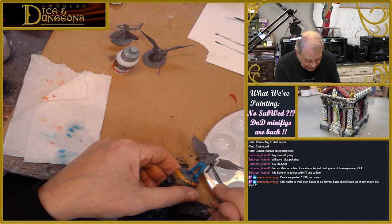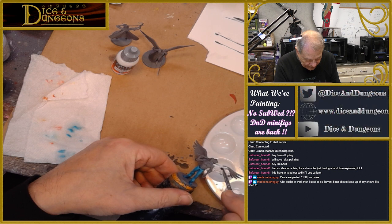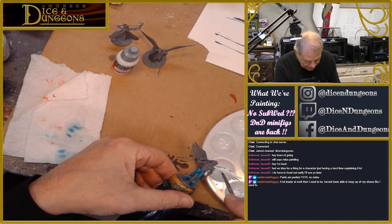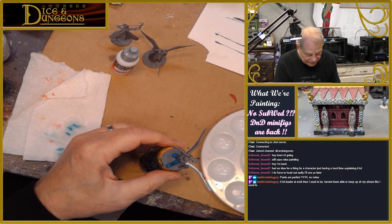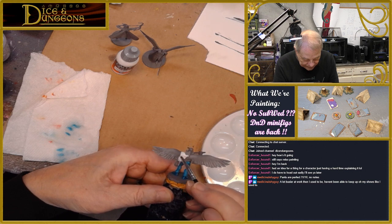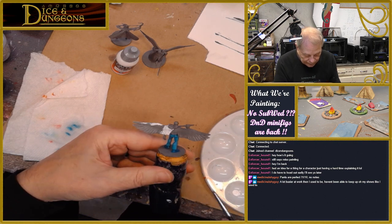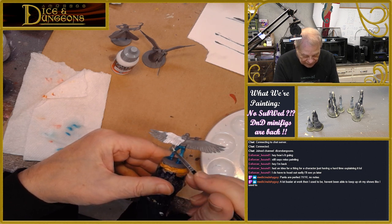When I do these features, like in these hard to reach places, fortunately, I can put this base coat on and then come back and paint the flesh its silvery color. That'll be the flesh base coat. I am told that it is appropriate for this particular character to have silvery metallic flesh. Why, I don't know, but that's what I'm told. So I was given the go-ahead to do it that way. Painting it this way, if this is just a base coat, you might only need one coat, which would be good.